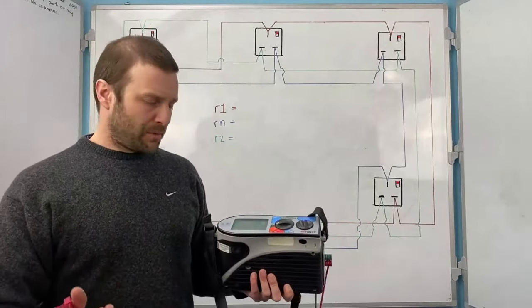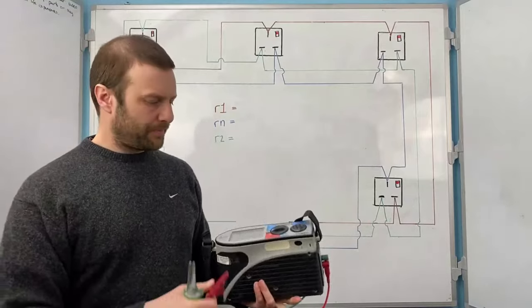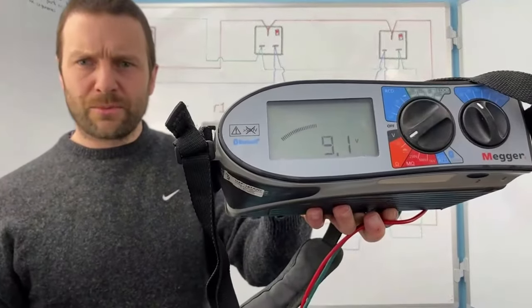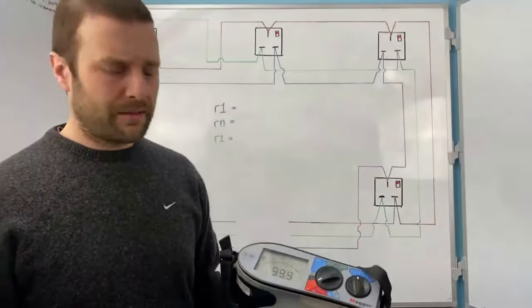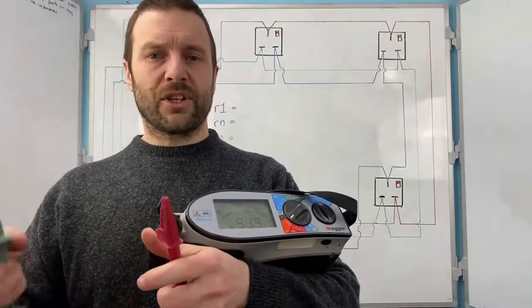Effectively, the checks that we want to do is we want to make sure the leads are compliant, we've got no damage to the leads, that we've got enough battery in the unit. Now, when I put this battery on, it tells me I've got 9.1 volts, okay? And then what I want to do is I need to null the leads and check the meter's working.